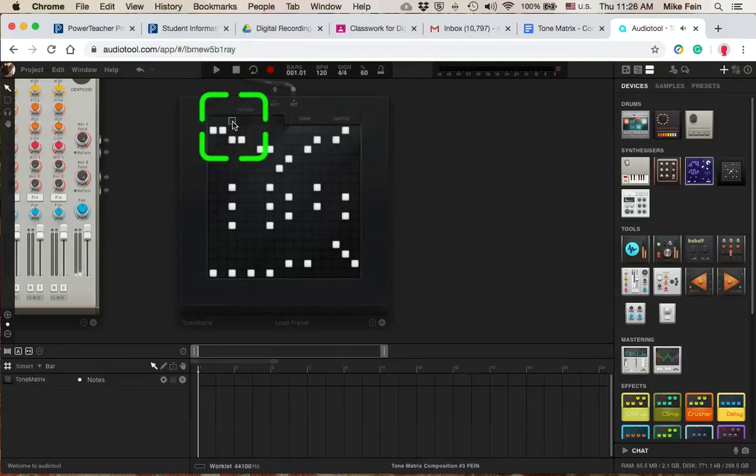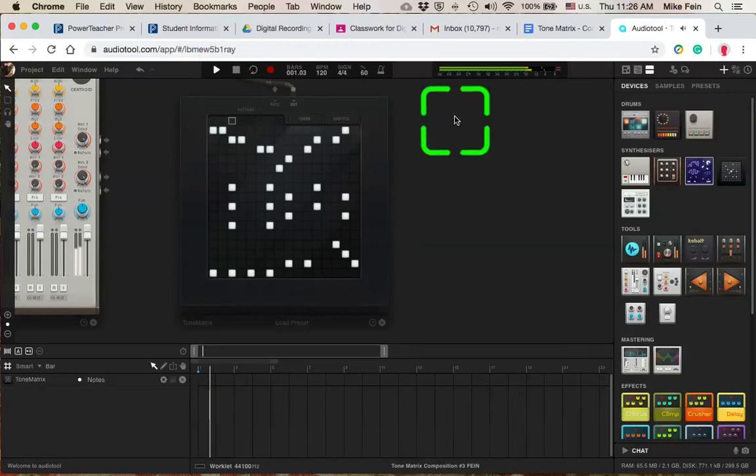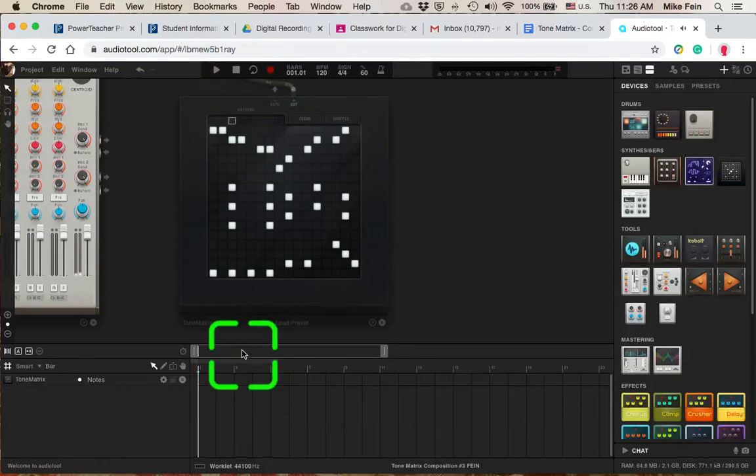Okay, now I've added a third one. Here's my soprano track. Okay, and so now I want to get those patterns into this grid area at the bottom so I can have them play automatically. You could hit the record button and turn on your patterns when you want them, but I'm going to show you a different way.